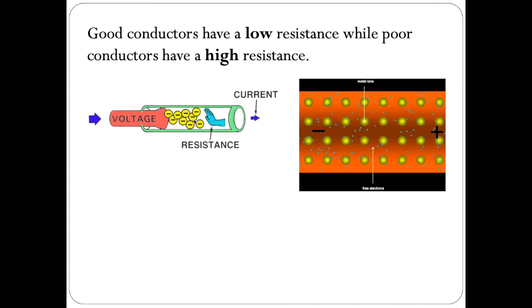Now your conductor is more like the picture on the right. Look at the little blue dots representing your electrons, the negative charges. They're able to flow right through there. The great big circles are the nucleus of the atoms, but you'll notice the electrons can move right past the nucleus, no problem. There's very low resistance. So that would be like a copper wire, something that has low resistance and makes a good conductor.